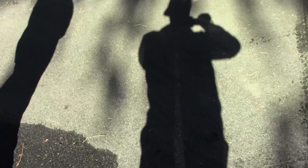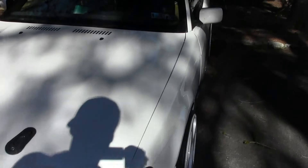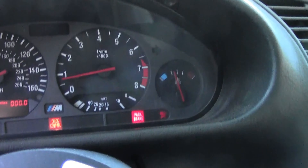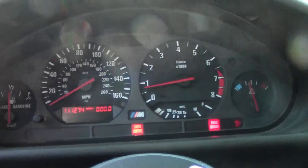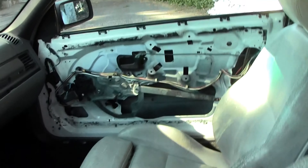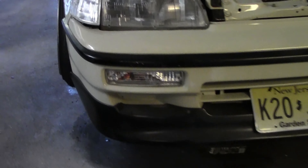It's good to have this car running — it's been a while. We do have an update on the EF as well, which we'll explain in a second. The temperature is getting there. The check control light is on — we've got to sort out the brake lights, nothing new there, and we need to get a door panel on that door.